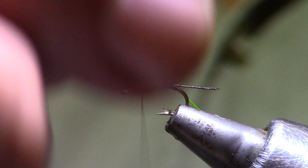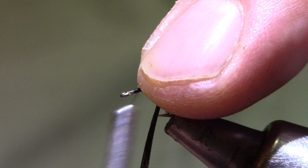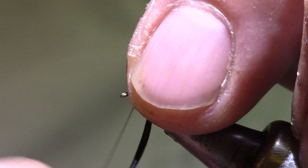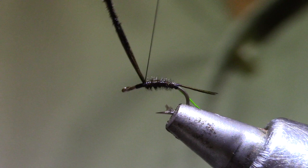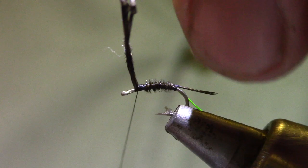Here's a good technique for wrapping pheasant tail fibers. Rather than reaching around with both hands, just make a wrap, touch it on the top to hold it in place, and then use your fingers to push the bobbin out of the way while you grab it for the next wrap. By doing it this way you lay those pheasant fibers down — all four of them side by side — so you get the maximum effect of the fuzzy nature of that material. I wrapped a little bit forward to get a good snug tying point because I'm going to break these off. If you just pull when they're together they're pretty tough and it won't break, but if you twist it a little and get those separated they go pop, pop, pop — saves you picking up scissors.